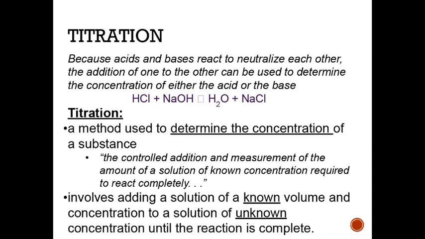So here's the key insight. A titration is fundamentally about using a neutralization reaction to find out what you don't know. You take a solution where you know both the concentration and the volume. That's your standard. You slowly add it to an unknown solution until the reaction finishes completely. By measuring how much of your known solution you used, you can calculate the unknown concentration.